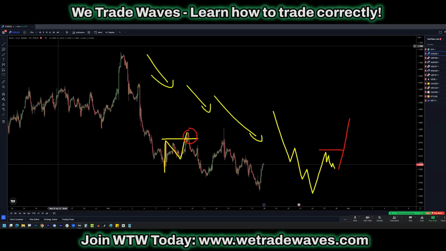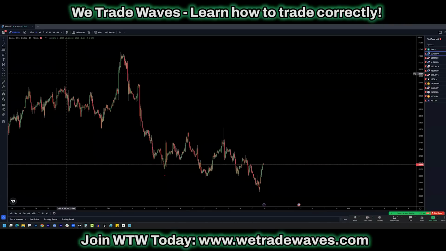And look what happened here. They are trapped, and the market dropped after that. Here, the same thing, because the breakout traders are for both directions. Those who are biased to the upside will get in here and put the stop loss here, and those who are biased to the downside will get in here and put the stop loss here.